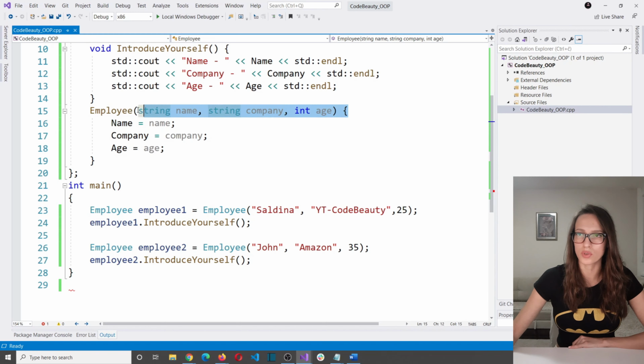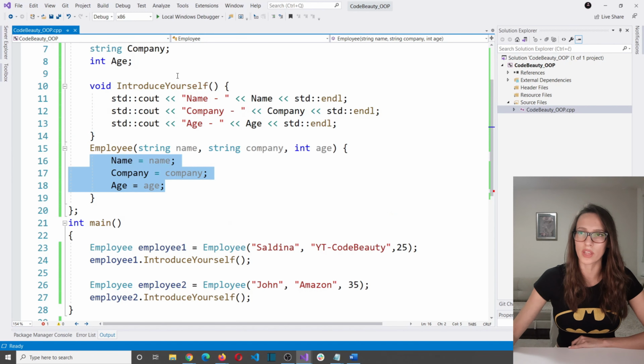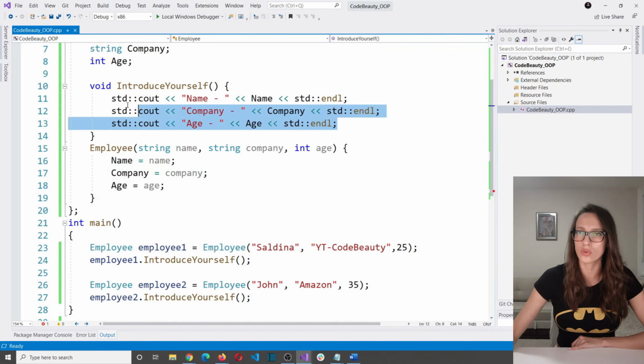That constructor receives those parameters here, and then it constructs the object here. It initializes the values of that object, and then in our introduce yourself function, whenever we invoke that function for an object of an employee, that function is going to do this code here. So it is going to introduce that employee.